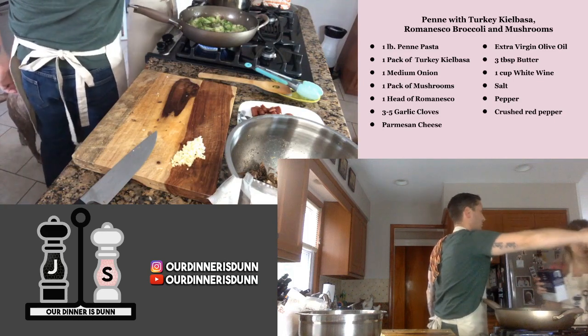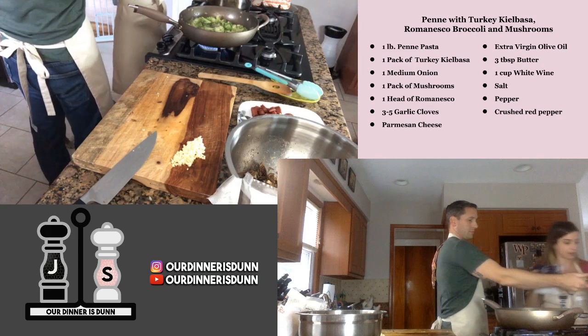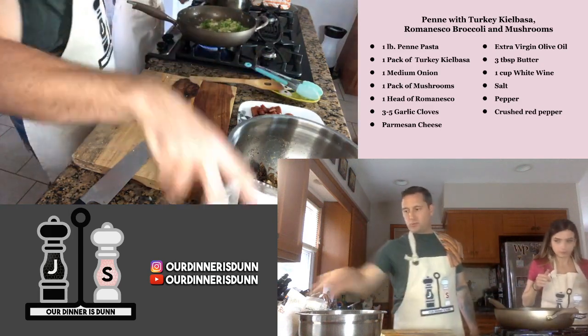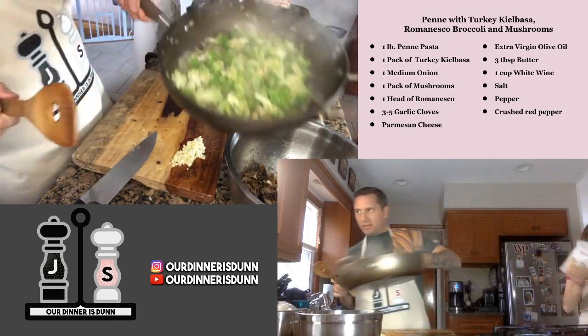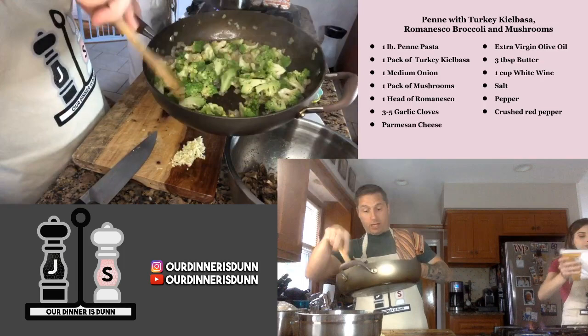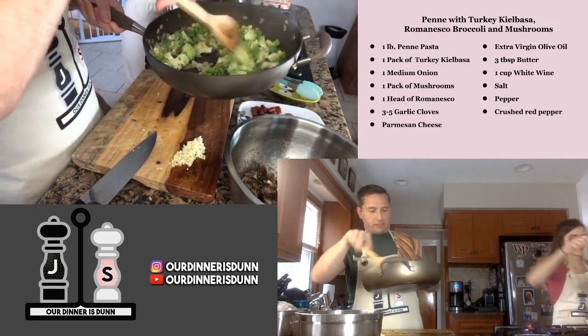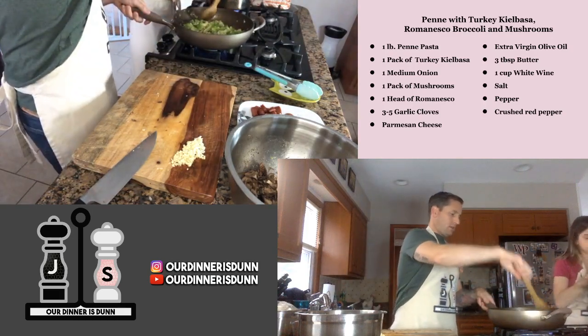So you want to make sure it's boiled up already, then you add it in, then you add your pasta. So we're good with pasta. You ready? Yeah. So, all right, our Romanesco and cauliflower, it's a brand of cauliflower. Our Romanesco and onion is cooking down nicely. Now we're ready to really start to make this into a sauce.